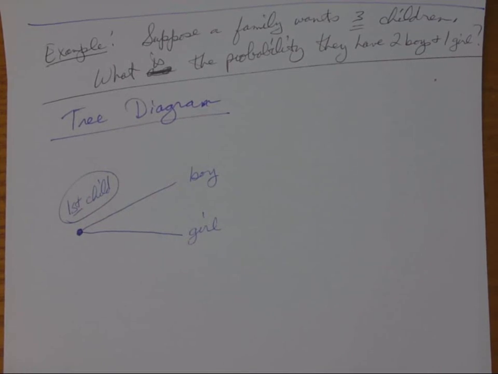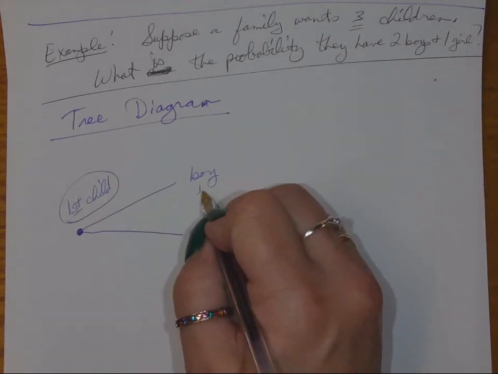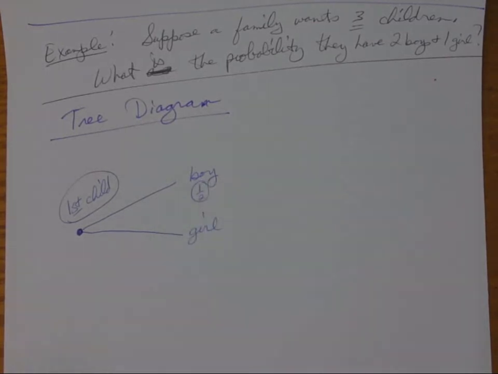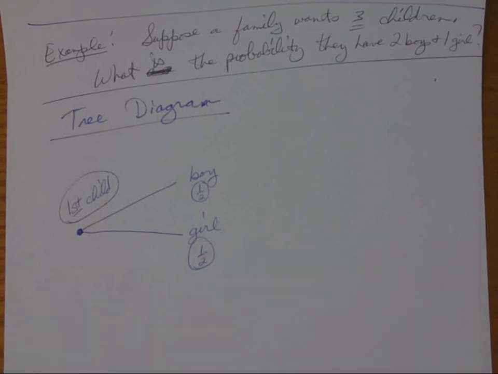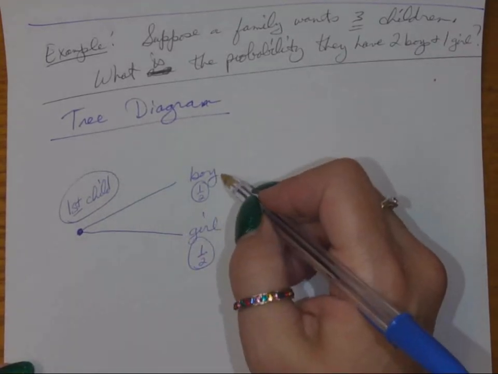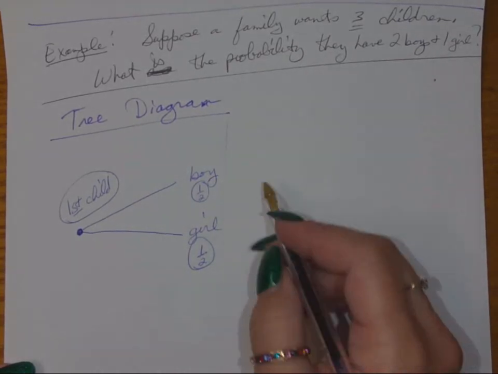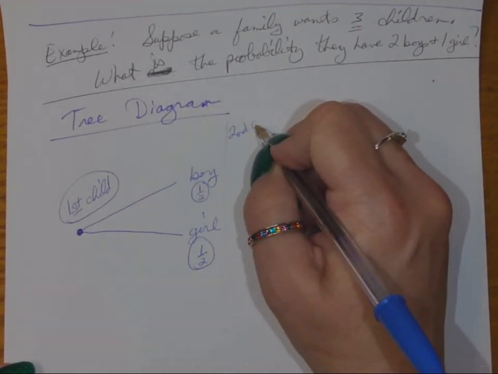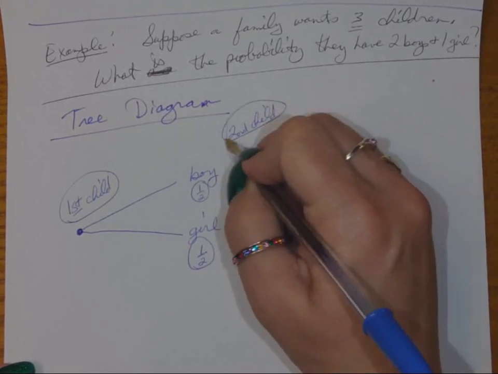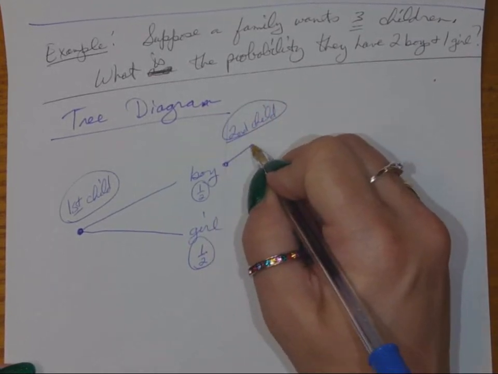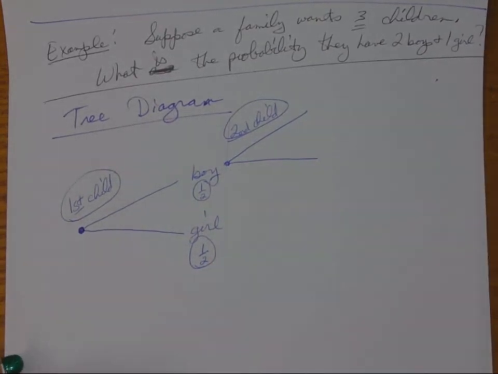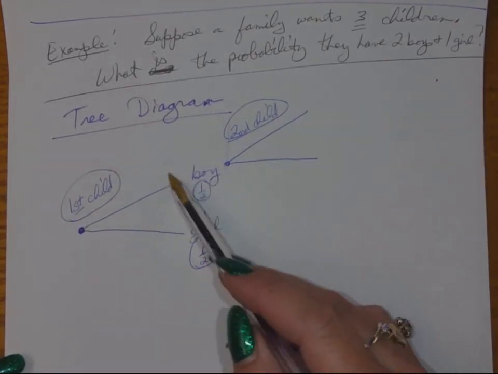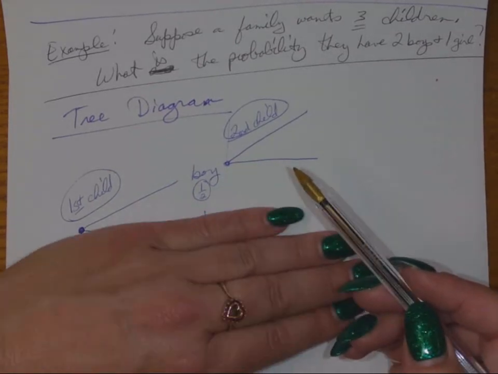Well, what's the probability of her having a boy? It's 1/2, right? What's the probability of her having a girl? It's also 1/2. Okay, so for the first child, we're good. Now, right in here, after I have the first child, I'm going to talk about the second child. So this next nodule that I make is going to be the second child. Now, I need to branch out from every possibility that we had.